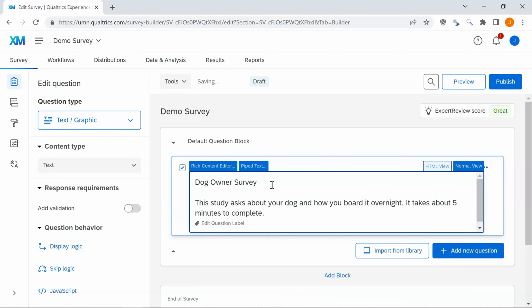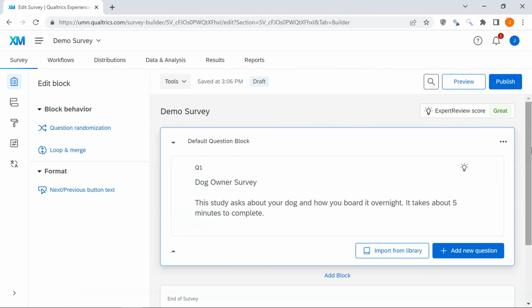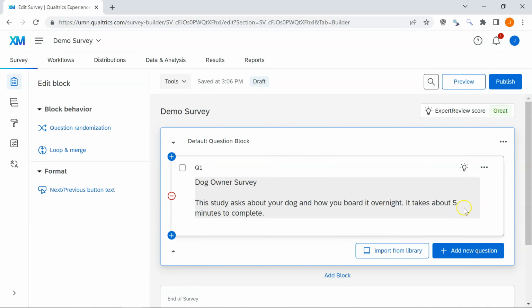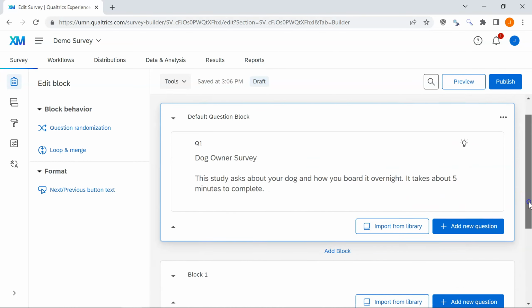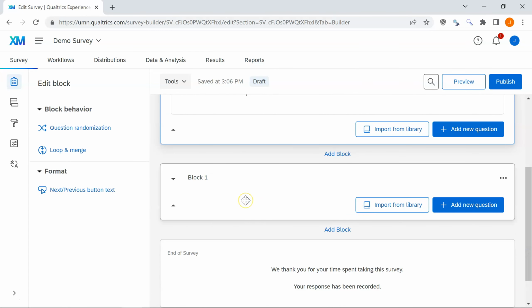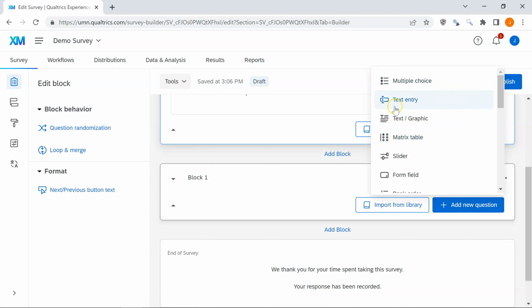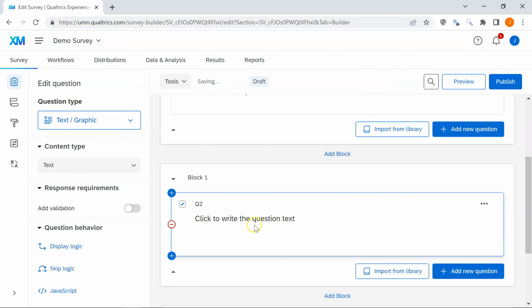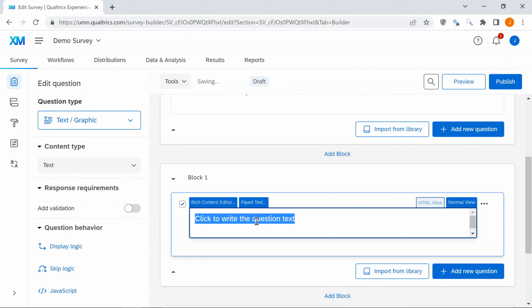So now the person kind of knows what they're getting into with the survey. And you might have other information you want there, but that's enough for what I want for today. So that'll be my first page. And then what I like to do in the second page is to give them a little more introduction about what they're going to do. So to create the second page, I'm going to add a block. And now we'll notice down here, we have a space here, so we can start adding stuff. And so I'm going to add a new question in my new block. And again, this is just going to be a text or graphic, just information about the study. So I can click to put any text I want. And here I'm going to put introduction.